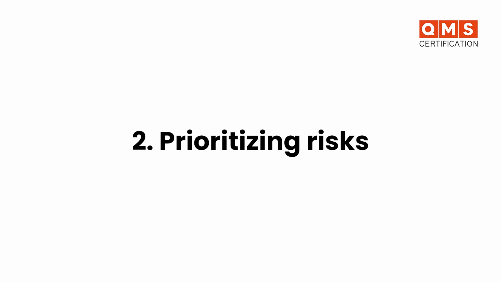Now, within each process, you will list the activities involved. And here comes the most important part: identifying the risks of each activity. This is the most logical and efficient way to map the risks within your company. Important. In this video, I'm not going to talk about specific risk management tools. The focus here is on the 3 essential steps that work with any tool. But if you want to delve deeper into this subject, click on the card above to access our video on risk management tools.